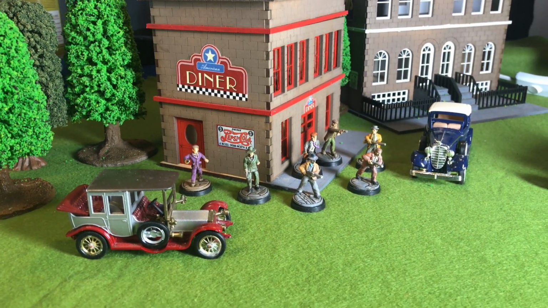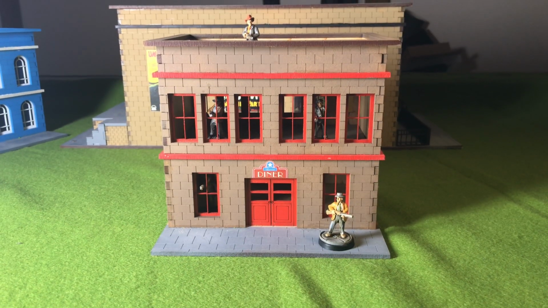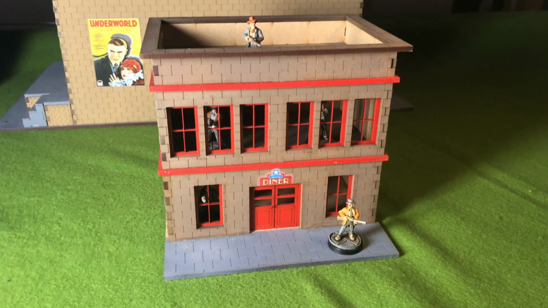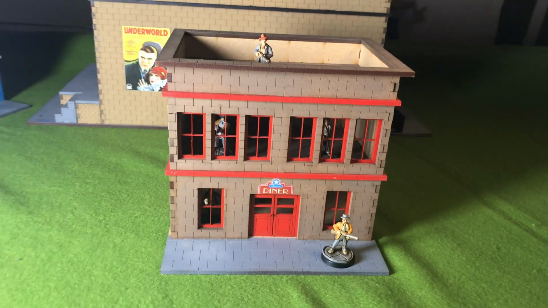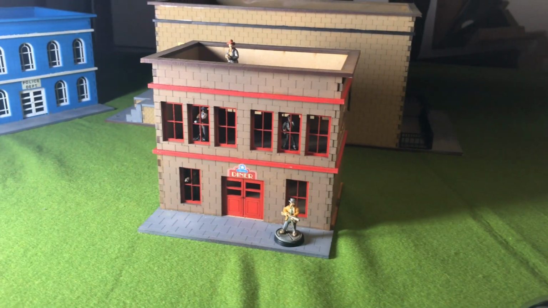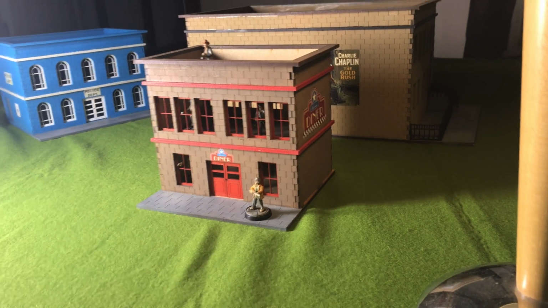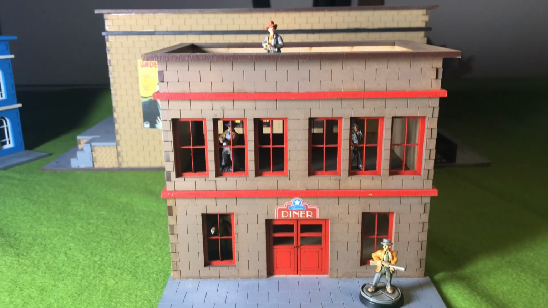And here we have our gangsters. I'll start off by having a look at the building that I put together. This again is a building from Sarissa Precision, and part of the City Block range. With this one, what I've done is I've just done an undercoat primer of brown, and then I've just picked out red just to try and give it a bit of colour, again make it look something decent on the table. And the building itself is pretty good actually.